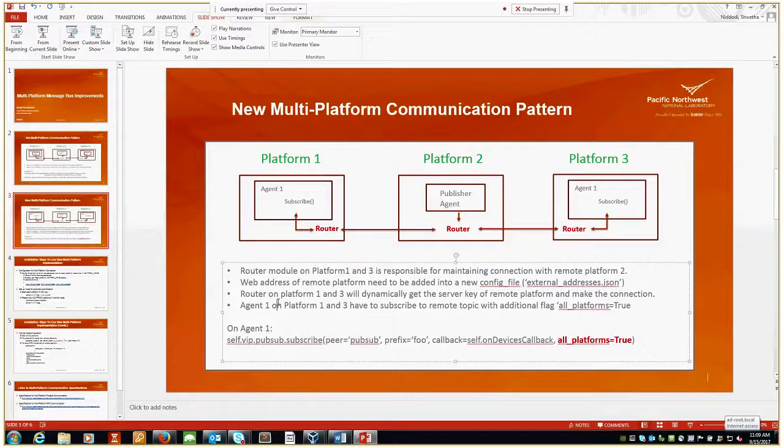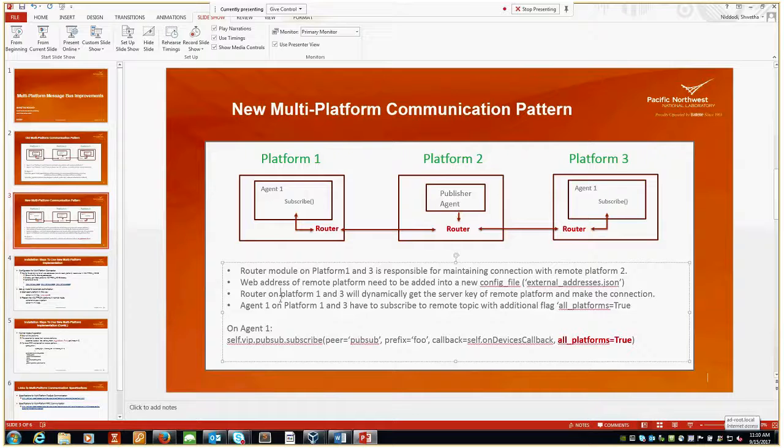So once we have established this, and when we start the VOLTTRON platform, the key discovery agent in the background will make a platform discovery request to the remote platform to get the server key, VIP address, and the platform name.